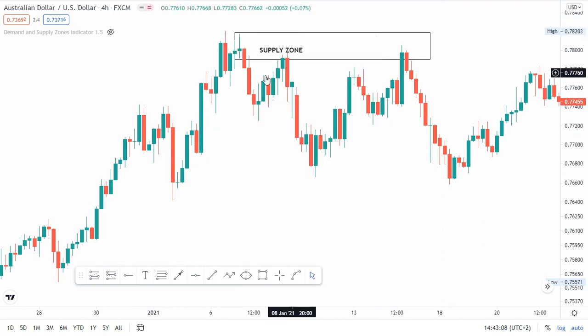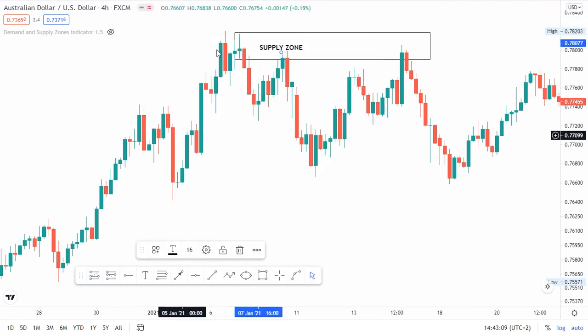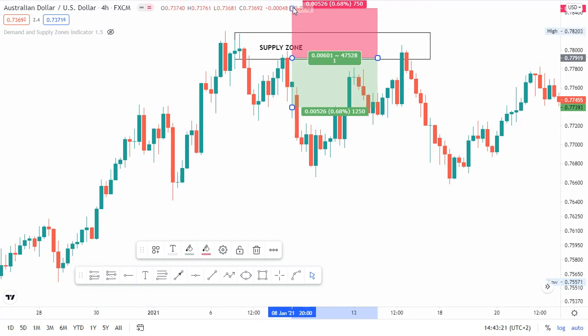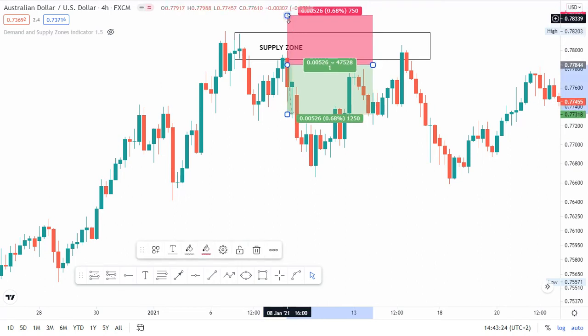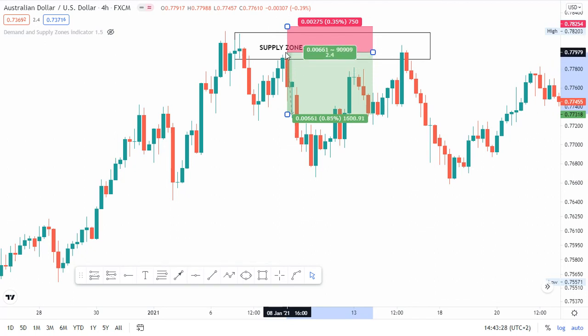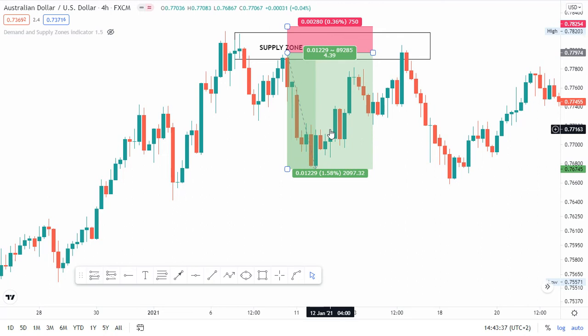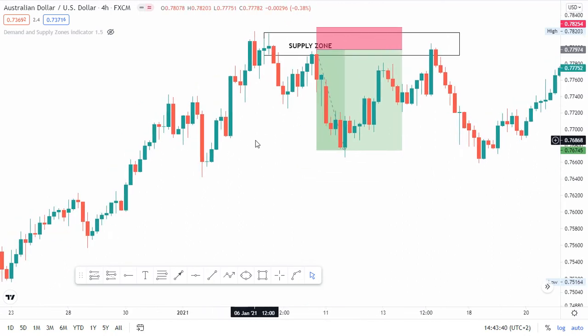A nice supply zone. So price came to this level, right? And then it dropped. And then it came again to this level and dropped. So easily you'd have caught this trade. This trade was very much tradable. Stop loss just below there. And if you enter at this level, it's going to give you a nice trade. This is a 1 to 4.39. Nice trade right here. Simple.